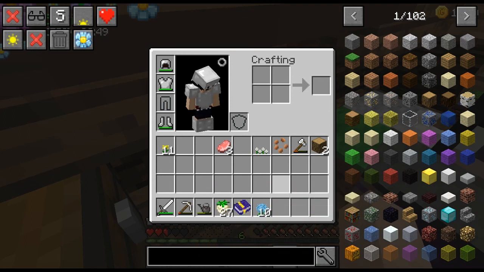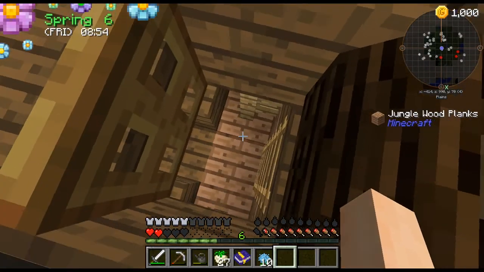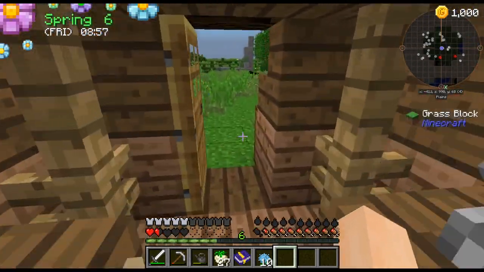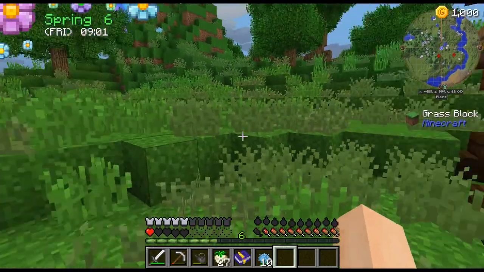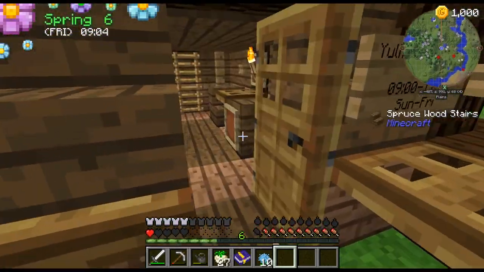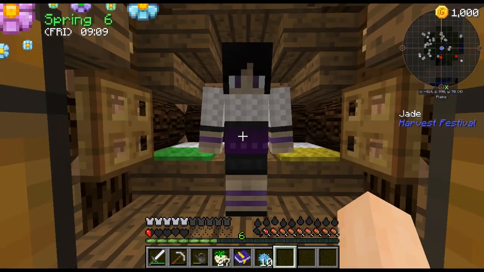Okay, let me see. It glitches, and then everything just disappears. So I'm gonna have to go into creative mode to get that. I don't think I can go into creative mode. Watch me need the sickle for the freaking turnips.